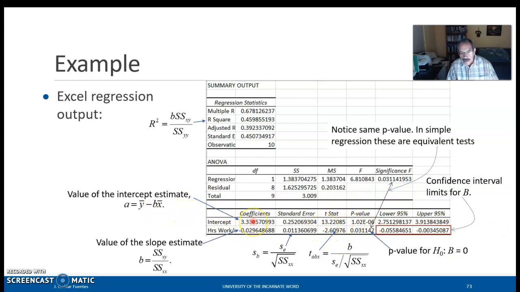So here's the a value, the estimate of the intercept value. Here's the estimate of the slope value. These are things that we calculated earlier. Here's the standard error, which is for the slope estimate. Here's the t-statistic value, and here's the p-value for the null hypothesis that the population slope is 0, and here's the confidence interval for b. So make sure that you know where this information is, because in the exam it's likely that I will give you this output, and instead of having you calculate things, I'll ask you questions about this output. All right, so we'll stop here, and then we continue in the next recording.